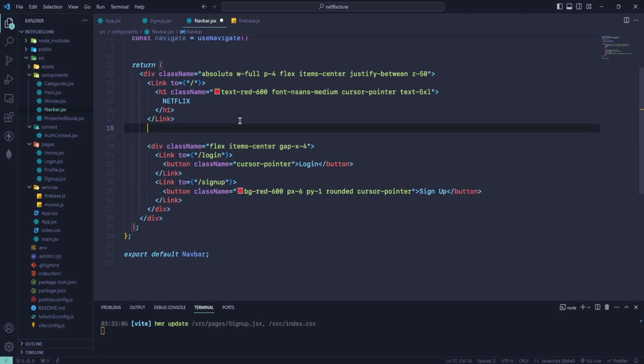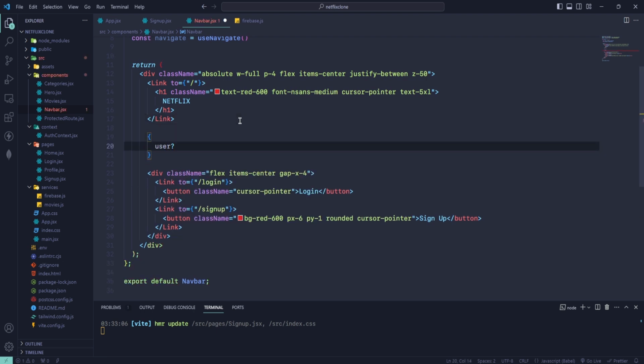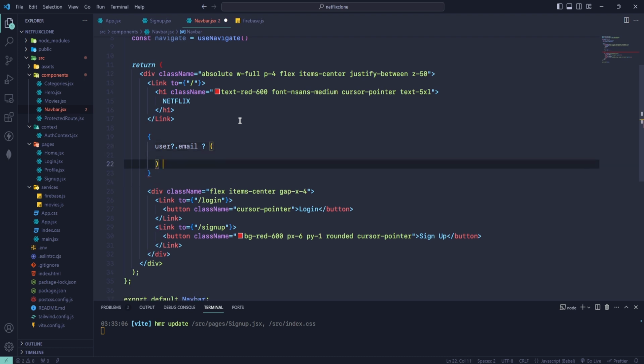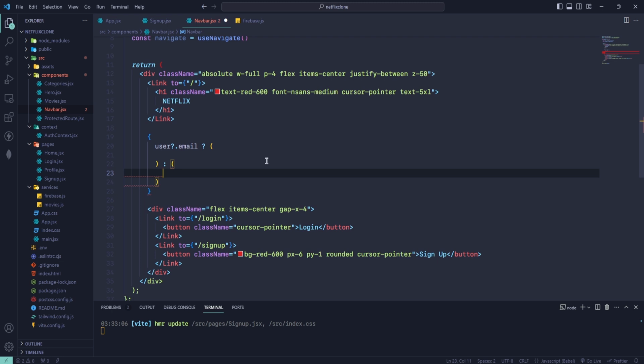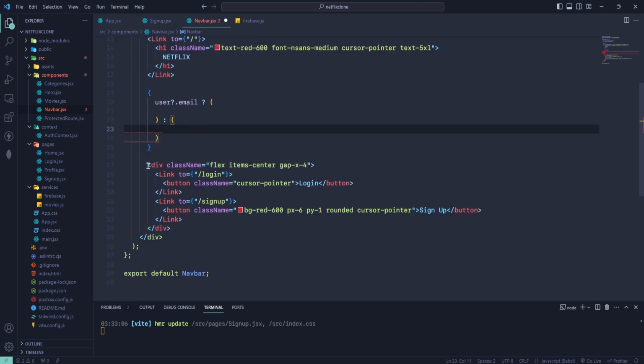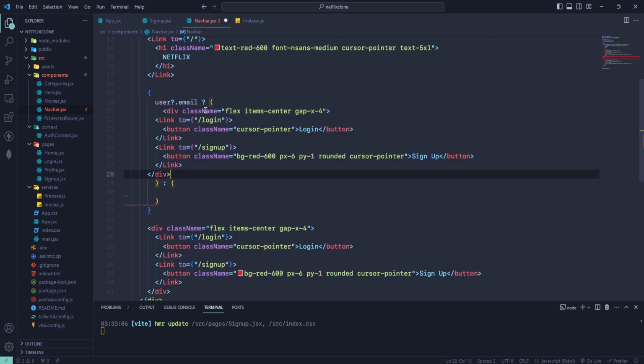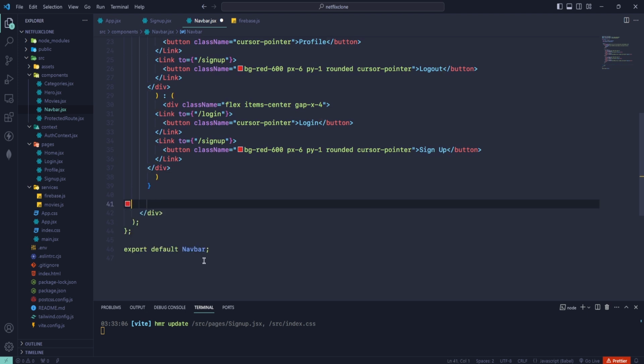First, if user exists. So if there is user information and this user is logged in, link to profile, I copy that part, login, no, profile, and to profile, and log out, and I pasted it. Okay, I delete that.